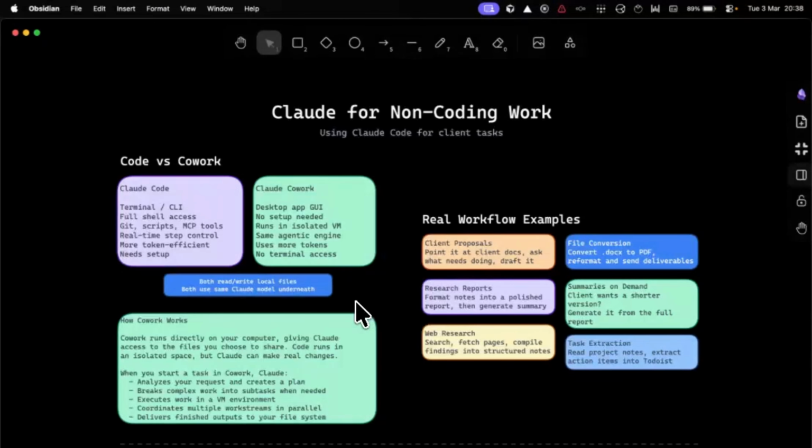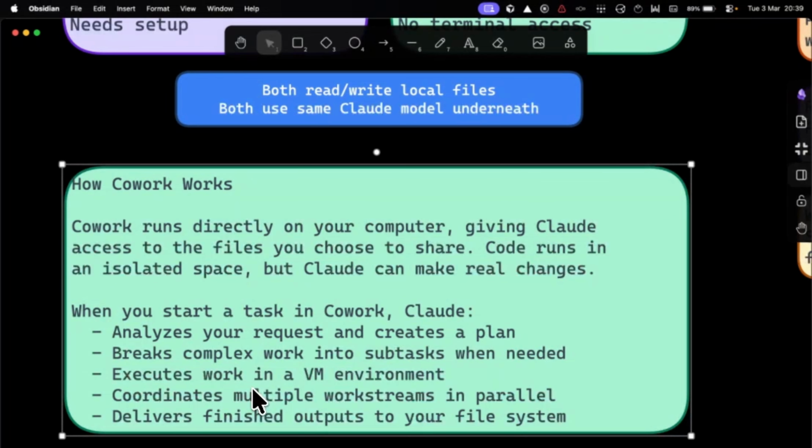So Claude Cowork looks like this. It looks like a chat. And it's very similar to the Claude chat interface, except it has access to your file system in the same way that Claude Code does. Some small differences between it and Claude Code, mainly I would say it's the interface. It doesn't have terminal access. Essentially, it is Claude running on your local file systems, only on the files that you want it to have access to.